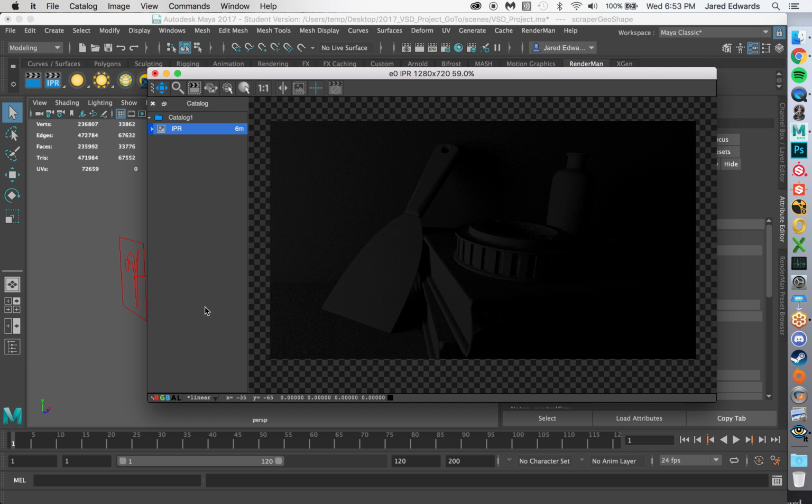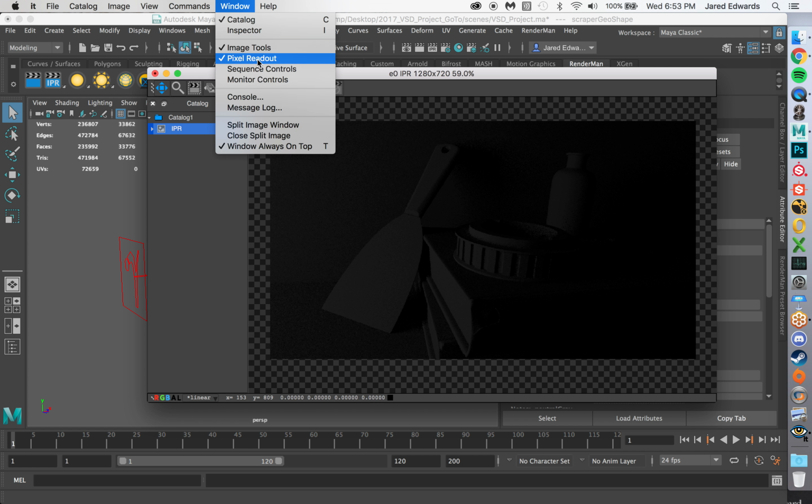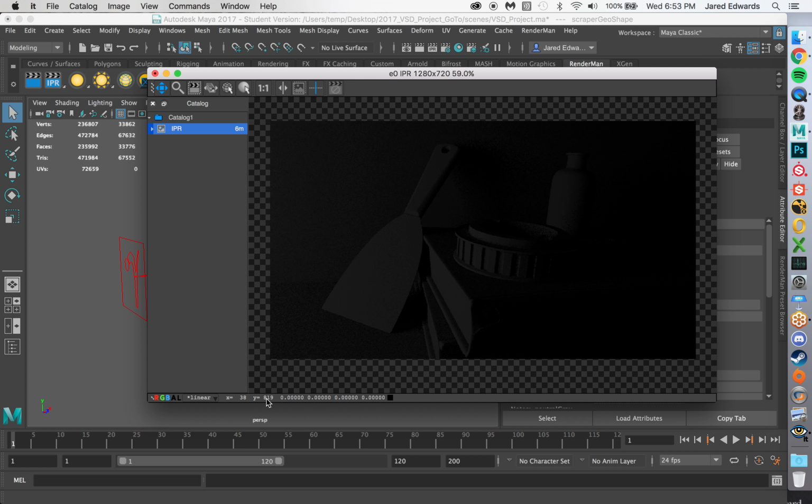It stores everything automatically. Now this thing at the bottom is my pixel readout. Probably not too important for you guys, but you can see when I move my mouse over different parts of the frame, all these numbers are changing. It's showing me the pixel number, so up here is pixel 00, which you can see down there. And these other numbers are the RGB values, which are really dark because I haven't bumped the white up very much.